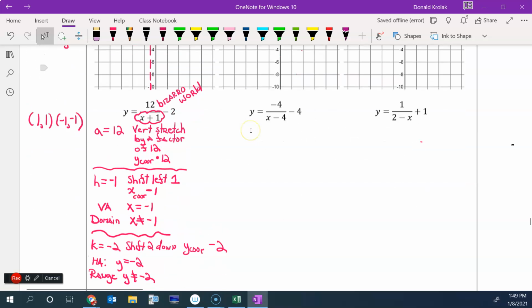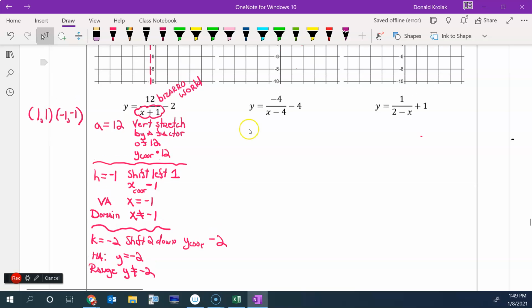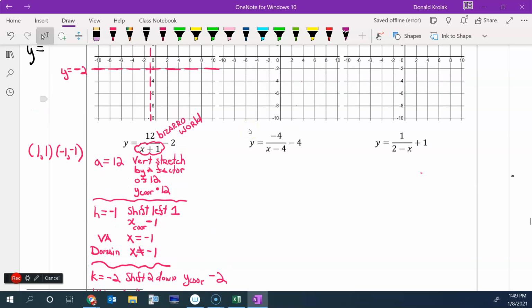Okay, so let's graph it now. The way that I evaluate it, I just work as if I was putting a number in here. So if I put a number in for X, I'm going to do this first, which is sliding 1 left. I'm going to take this point and slide it 1 to the left, and slide this one 1 to the left.